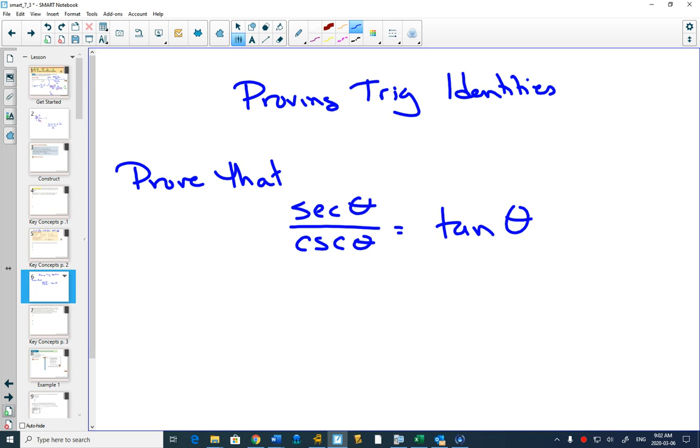So we have some rules about proofs that we're going to do. If you get this question, prove the following, in your notes, you're going to rewrite what you want to prove and draw a line down the middle where the equal sign is. Because you don't know if this is true or not yet. It's your job to prove that they're true. And the only way that you can prove that they're true is by manipulating both the left side and the right side until they're the same. It's kind of like a puzzle. They will always give you something that works, if they say prove that.